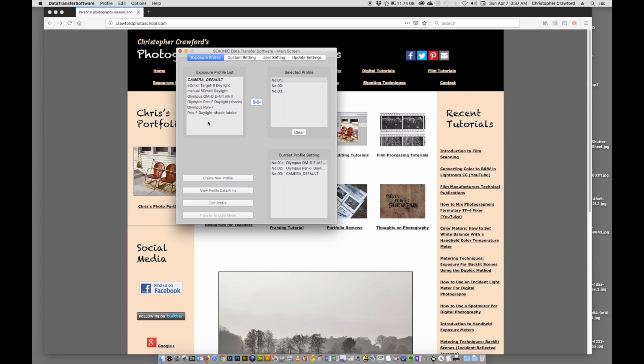So now it's time to transfer profiles to the light meter. Now there's two profiles I want to put on the meter. I've got the profile I just created for the EM1 Mark II, so I'll click it, select number 1, because I want it to be the first profile on the meter. Click the arrows, and there it goes.